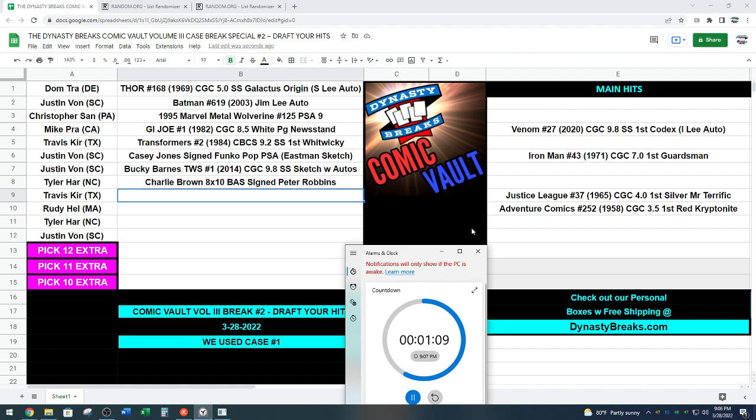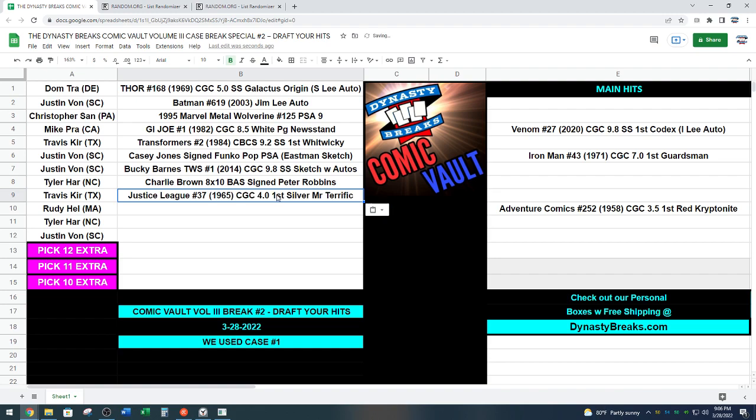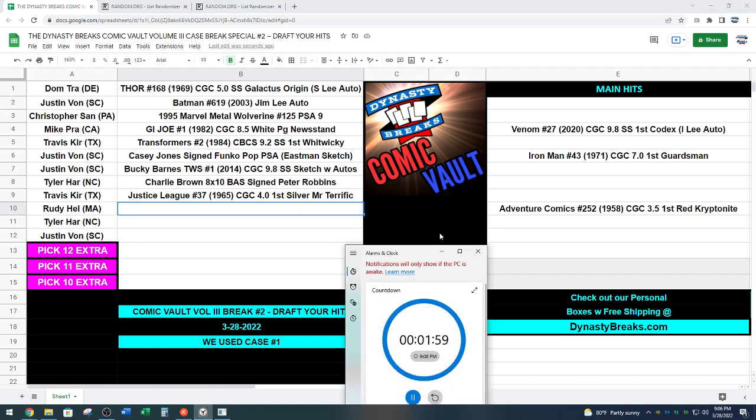Travis at the 9 spot. Did Travis pick? Oh, Justice League. I didn't see it. It did download weird. Okay. Justice League 37 has been selected. The first appearance of Silver Age Mr. Terrific. No, that's not the old Mr. Terrific. That is the first Silver Age appearance. Rudy, next up.